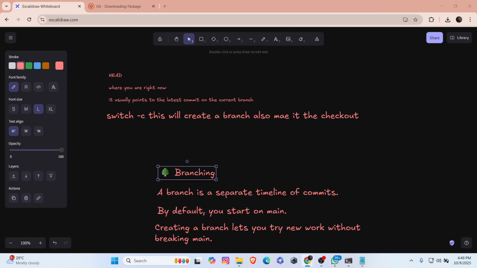There are different ways. One is called the fast forward way, a simple pointer move. Then you can merge and commit, which creates a new join commit. Then you have something called a conflict, when both edited the same lines, and that will create some issues.